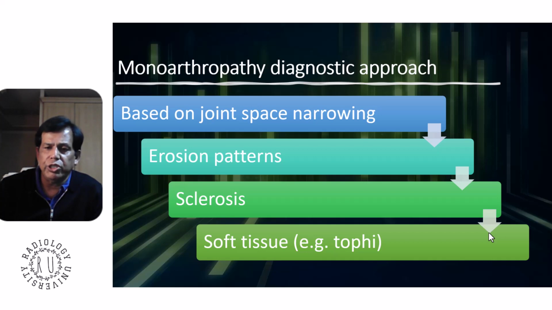Definitely, clinical presentation is very important. How long is the history? Whether it's a chronic history or acute on chronic, as in gout, where acute on chronic presentations are very common. Then blood tests, ultrasound when you need it, MRI when you need it. So this is how you should approach monoarticular disease. But I would still say X-rays are very, very important in approaching arthritis. The first line of investigation after the clinical picture should be X-ray, and then take it from there.